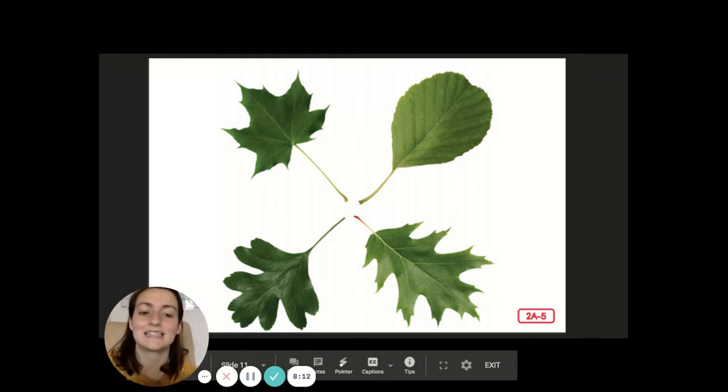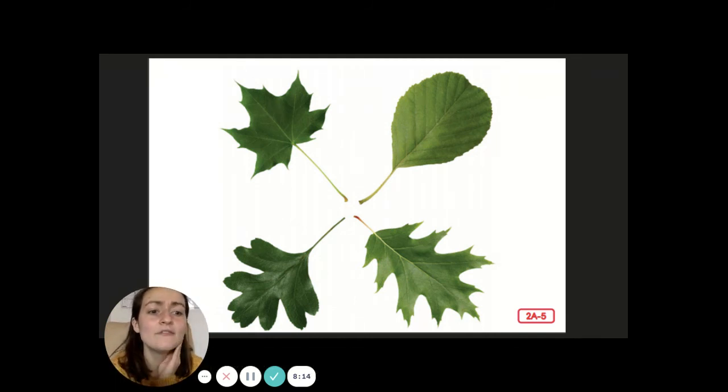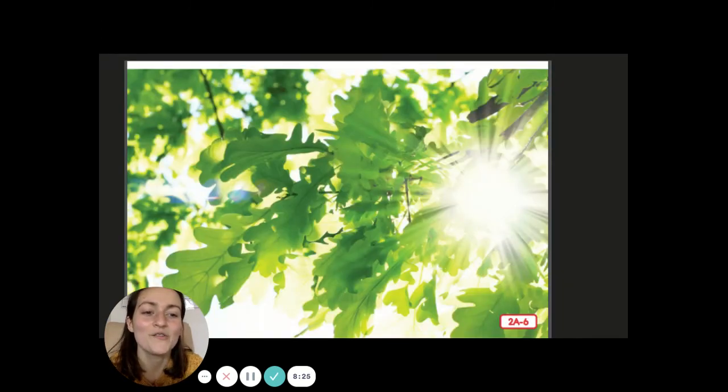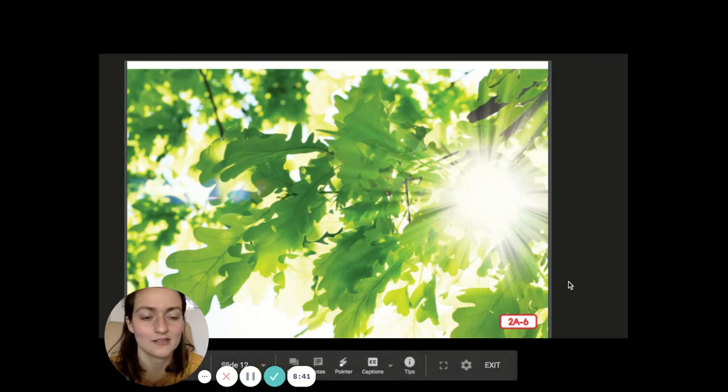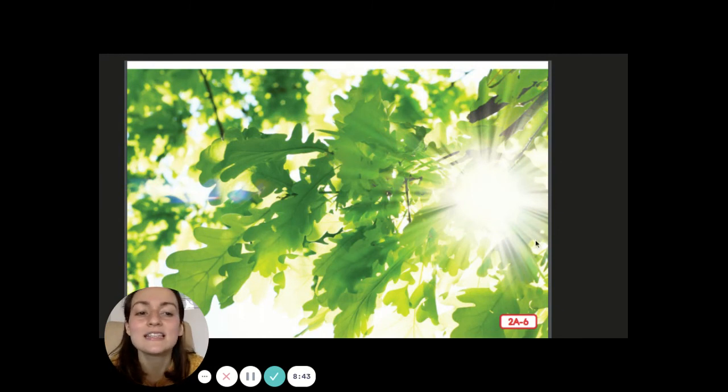Remember, many plants, not just trees, have leaves. In fact, leaves are especially important to the survival of plants. So that means leaves are especially important in making sure that the plant stays alive. When light shines on the tree leaves or on any leaves of the plant, the leaves absorb, or soak up, energy from the light through an amazing process called photosynthesis. Can you say that? Photosynthesis.